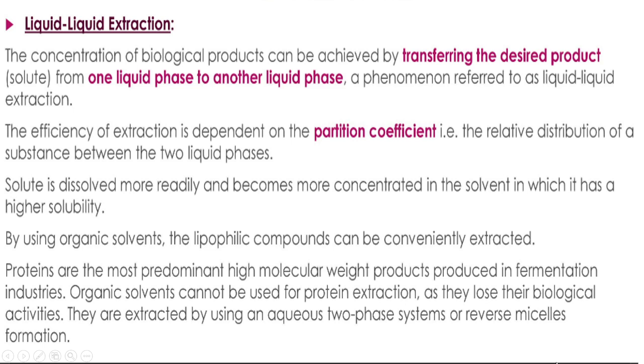You can use an organic solvent for liquid extraction if your product is lipophilic, and you can extract it easily. But if you're extracting protein, you cannot use an organic solvent, because protein will lose its biological activity in organic solvent. So when you're concentrating protein by liquid extraction, whatever liquid you use will be an aqueous phase. You'll be separating into another aqueous phase.